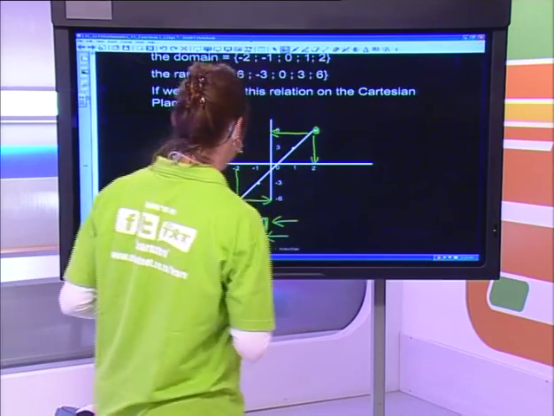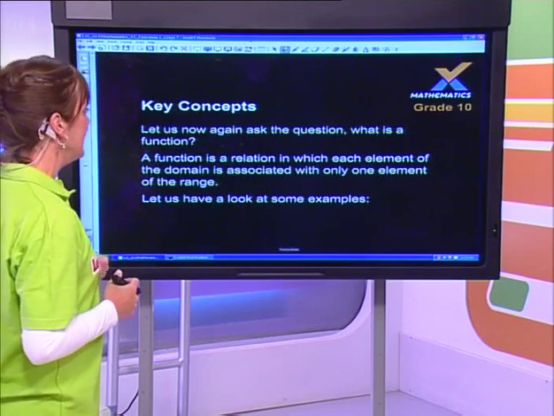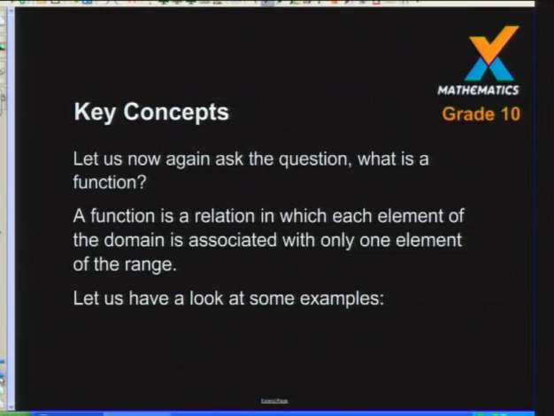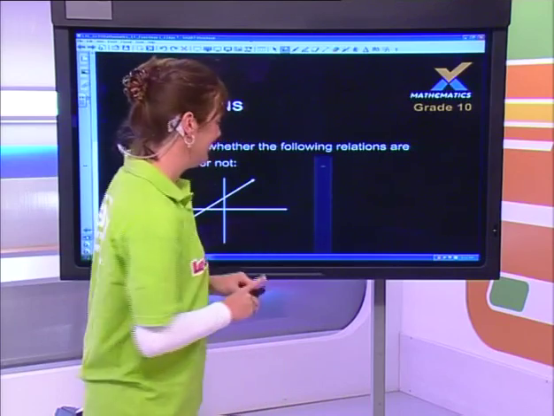Okay, right, guys. Now let's have a look at some examples. So we know that a relation is where every x value has only one, a function is where every x value has only one y value. Right, here's my trick. Often a question is going to come along where they give you a picture and the question will be determine if this is a function or not. Now we know that a function has got to be where every x value is linked to only one y value. And a useful little trick to do this is what we call the vertical line test, and this is what the vertical line test looks like.